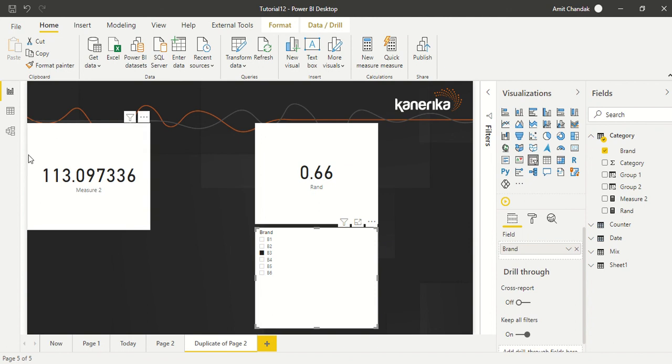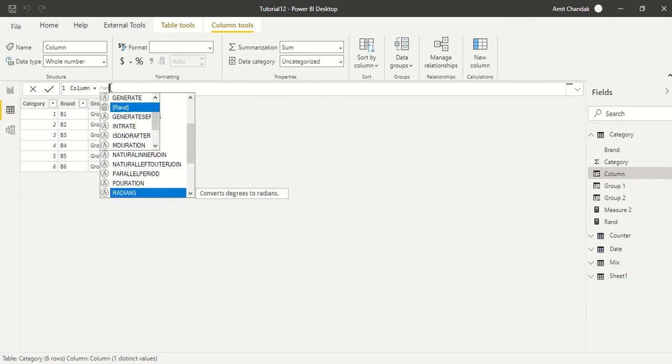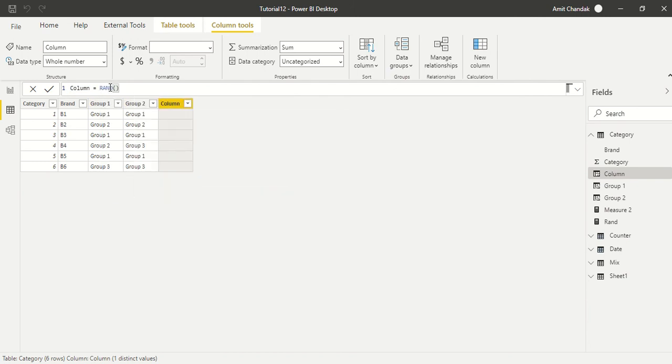Now we have used it as a measure. We can go ahead and use this as a column also. So I can say Random here and it will give me these numbers. Okay, so I got these random numbers generated, and you can see all are different values, but on a larger scale, if you start looking at the distribution, you will find the distribution is going to be very similar. So this is there.